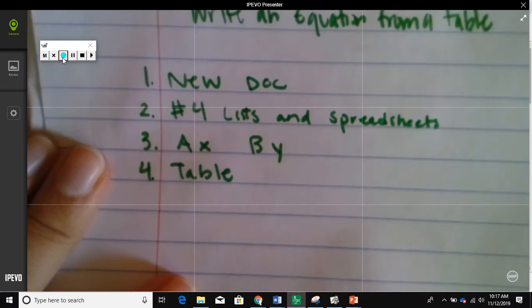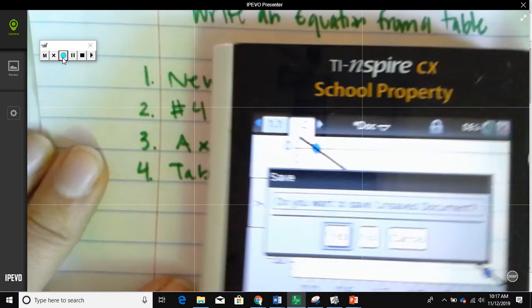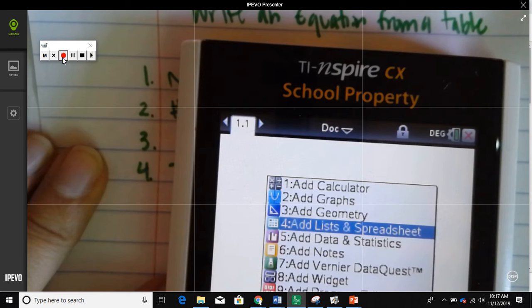Yep, that's Z.11 is the one that we're going to practice this skill with. So I'll show you real quick what it looks like. New document. We don't use Sketchpad. I've already tried to tell you not to use Sketchpad. We press number 4. I'll show you in a minute. Y'all can just look for now.